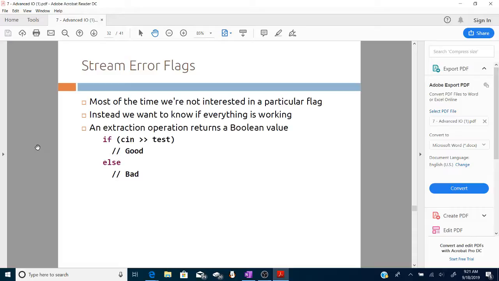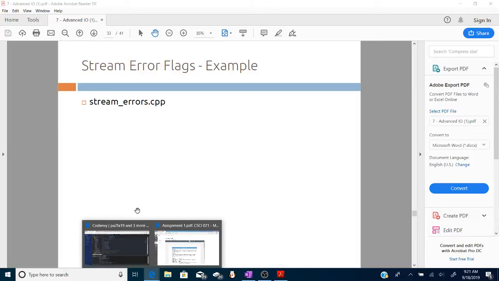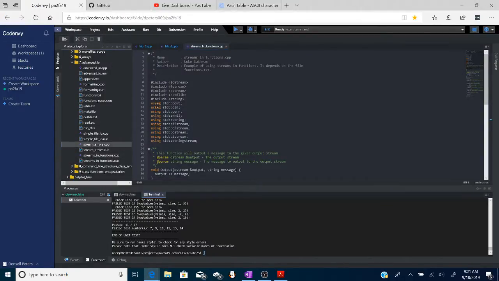For us, in our lab today, instead of making an if statement, you could use that in a while loop. So you could read it as, while I can extract from the file, let's extract from the file. And eventually I won't be able to extract from the file, and that will be false, and then my loop will end. So I can loop to pull stuff in via an extraction operation, which actually is pretty cool, right? Because you can actually write the line of extracting in the same thing. So let's look at these bits, because they're kind of fun.